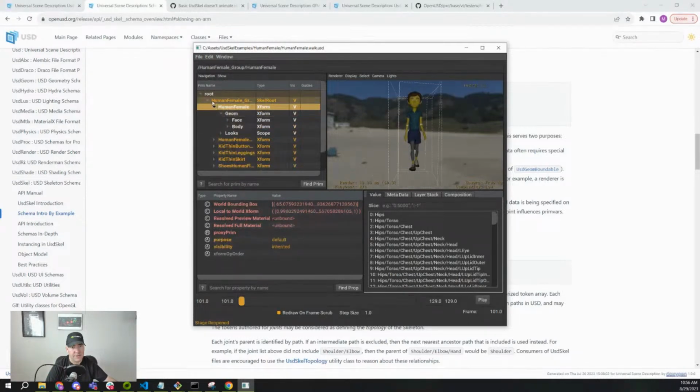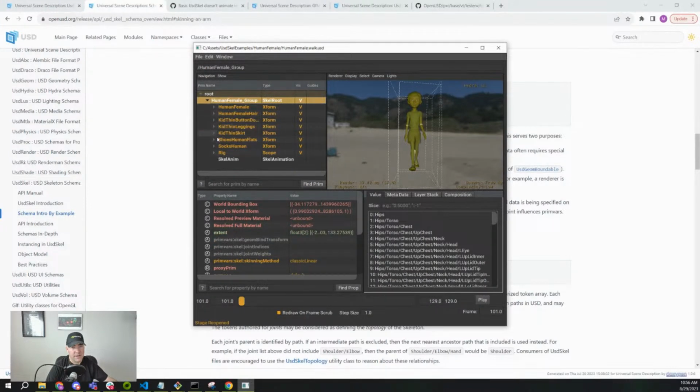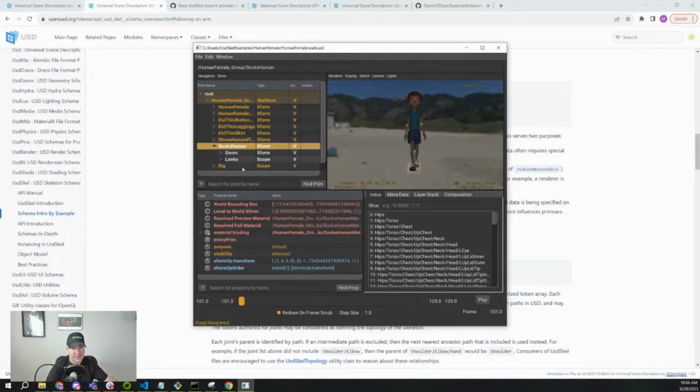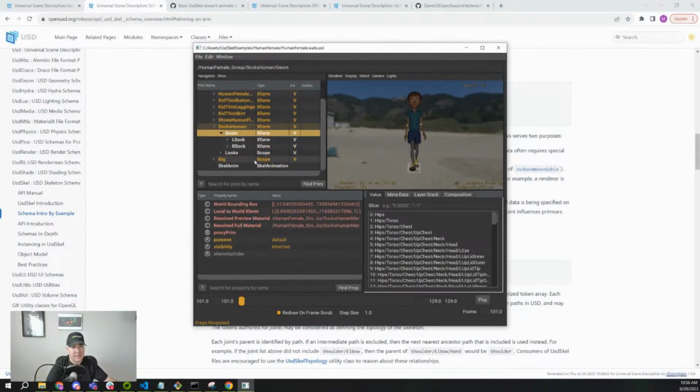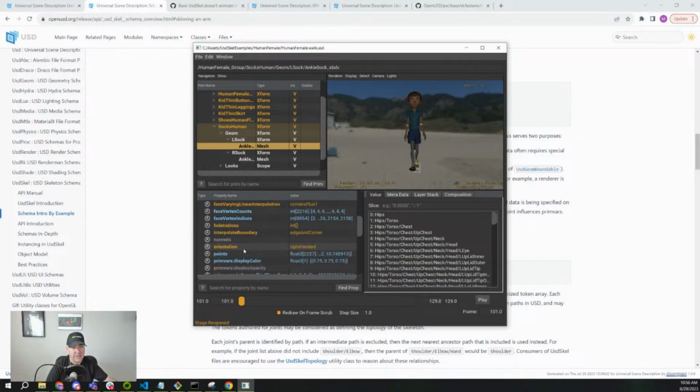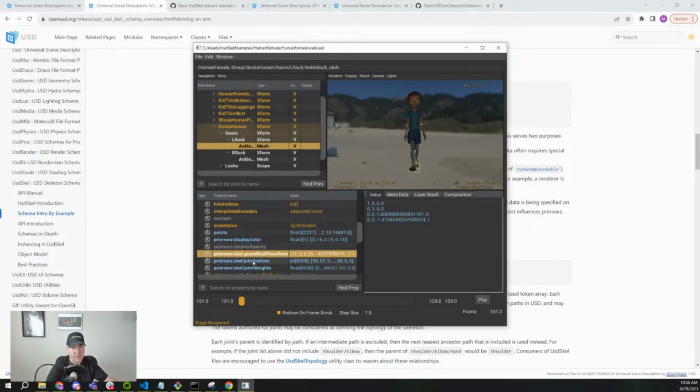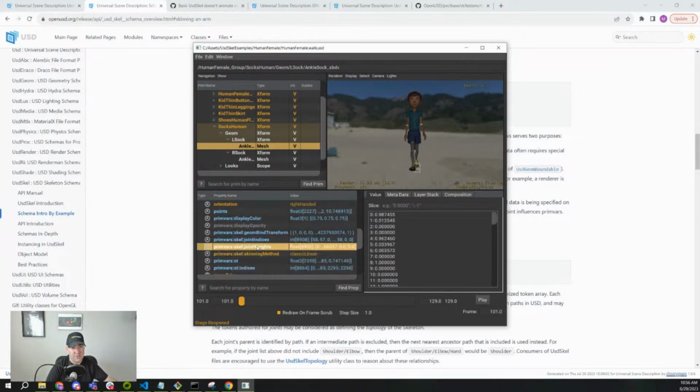Let's do something easier than the face, maybe. Socks sound easy. These Xforms have nothing. And you get all the way down to the mesh, and that's where you'll find bind transform, joint indices, joint weights.